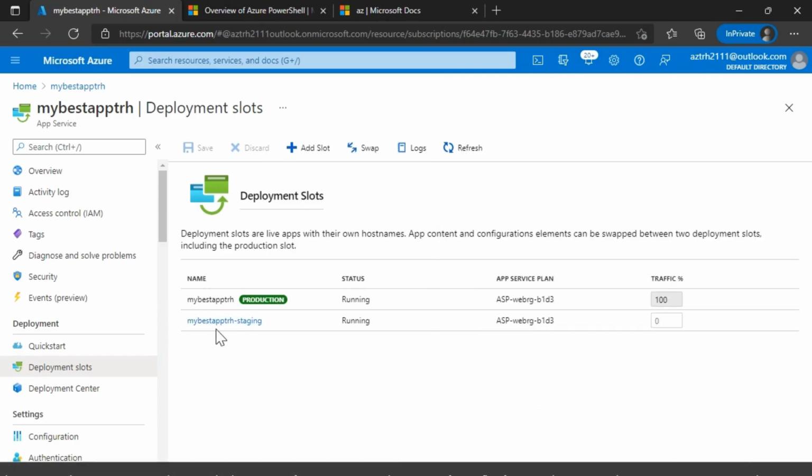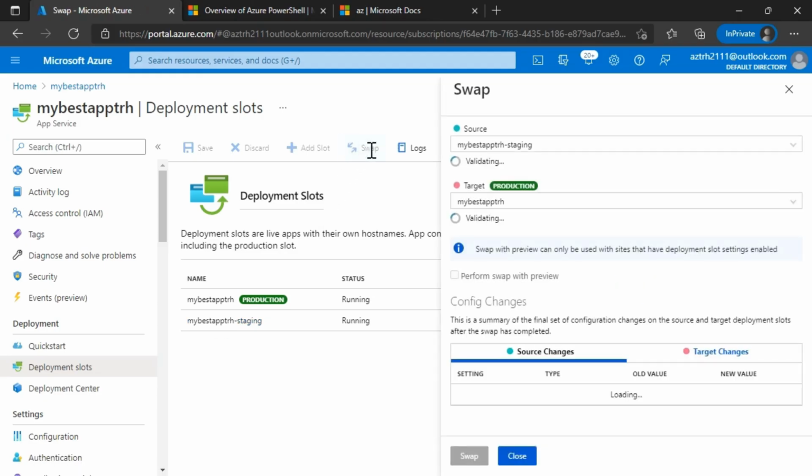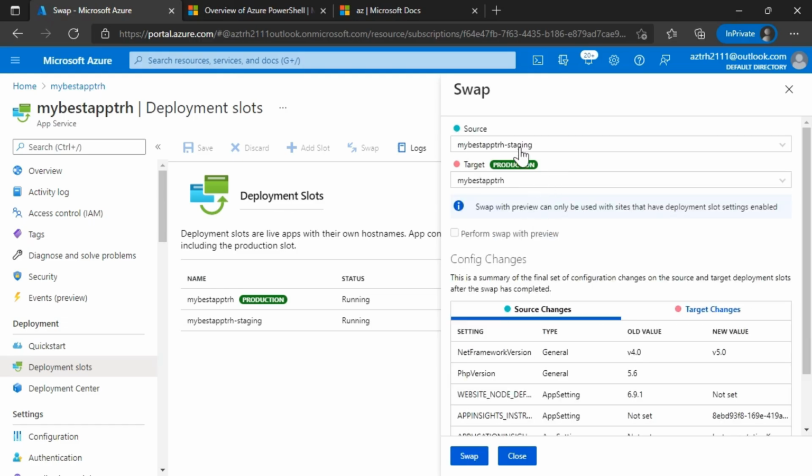So I could then deploy code to the staging slot, let's say a new version of my code, because I'm testing some changes. And if the testing goes well, and I want to take this code that's in staging and make it production, then I do a swap. And the swap just moves the staging code into production, moves the current production code back to staging, and essentially it just swaps the DNS name entries and the IP addresses so that it doesn't actually have to move code physically. So it's a very quick operation.